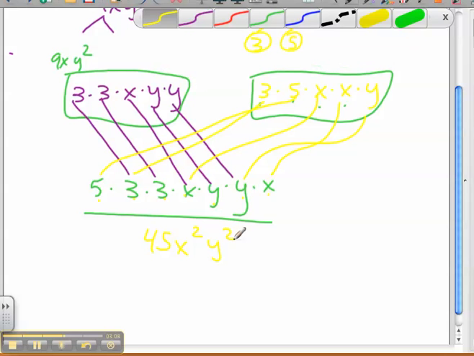Is there a way to check, like plug it in? No, not for this. There's really not a way that we would check here. I mean, you can divide them both, right, to make sure that they go into them. But it's not like an equation that we get to plug in and see if it works. Okay? All right, let's look at the next one.